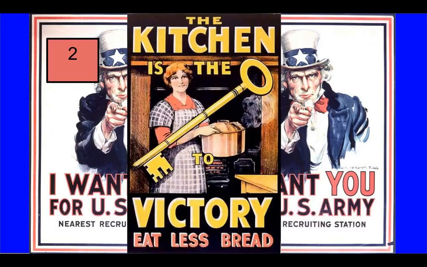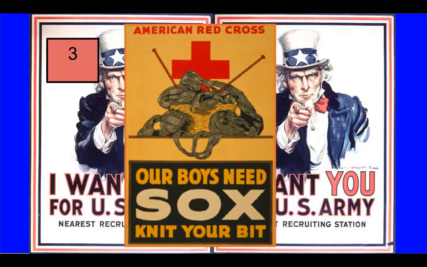We have posters that are focusing just towards women, and it says here, the kitchen is the key to victory. Eat less bread. So, kind of asking women, hey, cut down on your bread making. Don't purchase as much bread. You guys hold, in a way, the key to winning the war. You guys control our kitchens, and if saving food is a big deal, then women have a just as important role in supporting the war as anybody else. And that's really the message of this poster here.